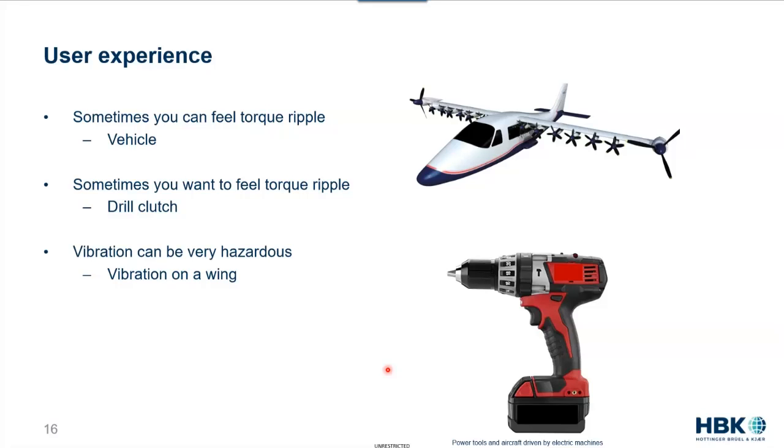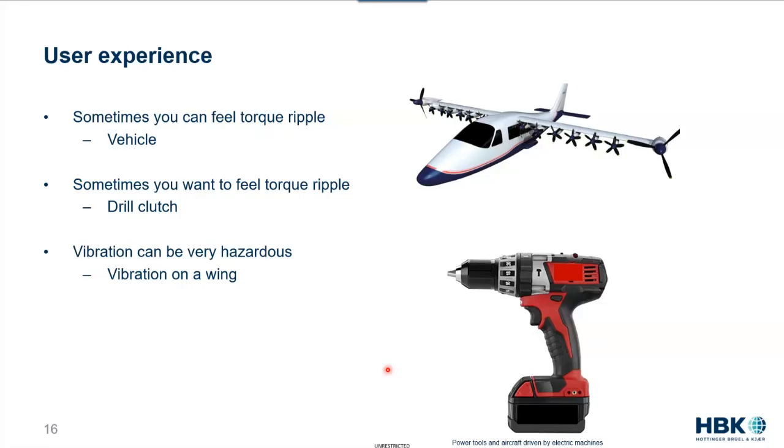I've seen a presentation where they talked about one of the big improvements in the Toyota Prius between 2004 and 2014 was a greatly enhanced suspension profile. And that came out of the design engineers doing a much better job of reducing the torque ripple so that the user didn't experience it as much.